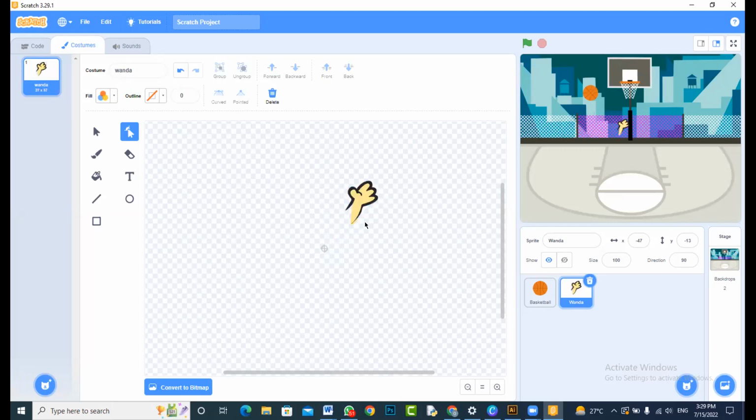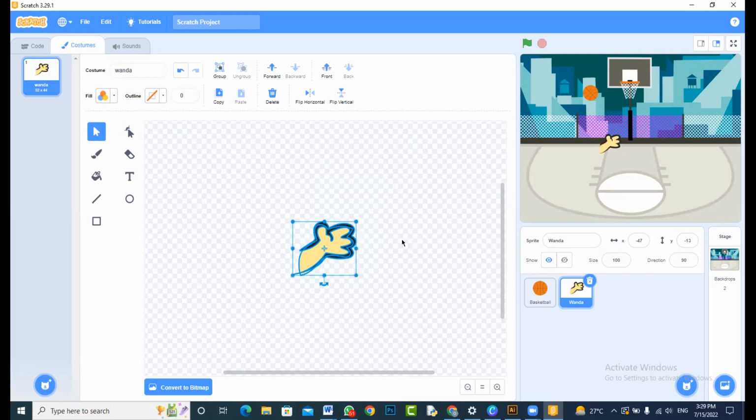And now I've got only the hand here, which is kind of better. Now this is a little small and I want to make it a bit bigger. So I can increase its size, tilt it like that. So maybe this kind of character is suitable for me for the hand.